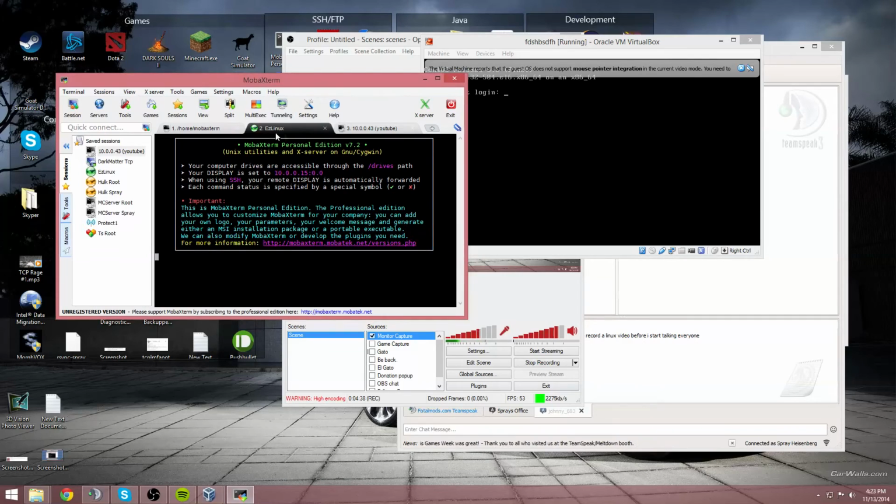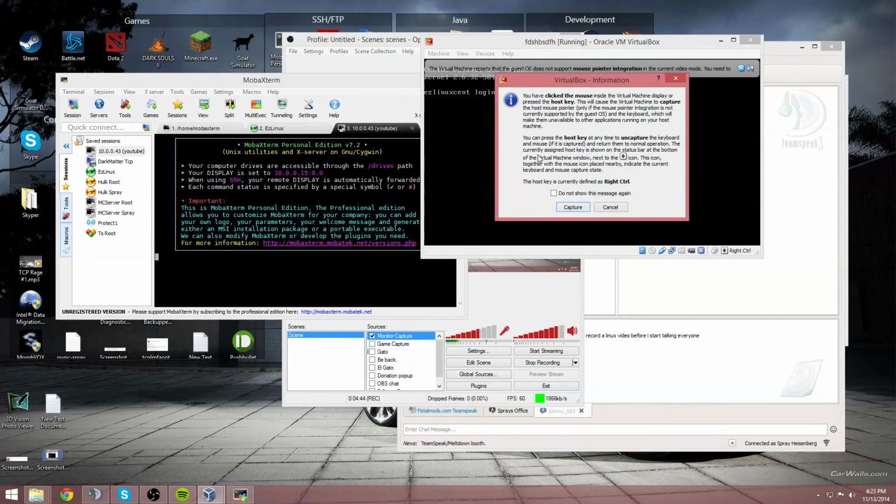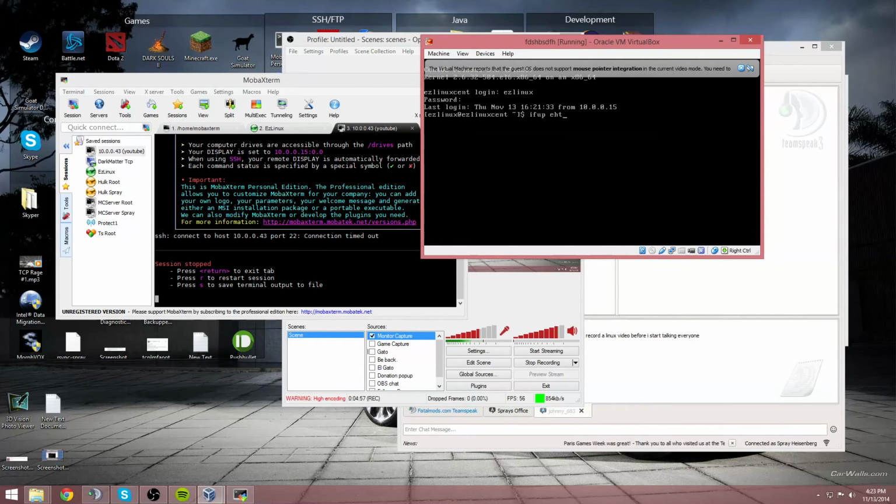Oh, you know what? It's not going to work because I don't have it. So we're going to sign in as Easy Linux, the name I gave it, and put the password in. And we have to make my eth0 come up: ifup eth0.